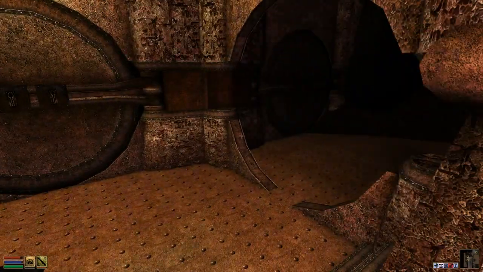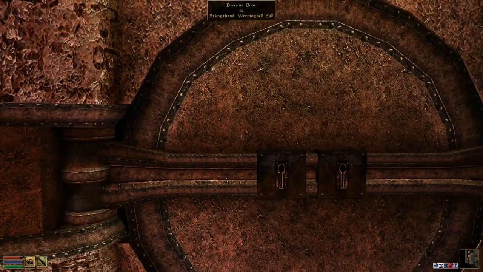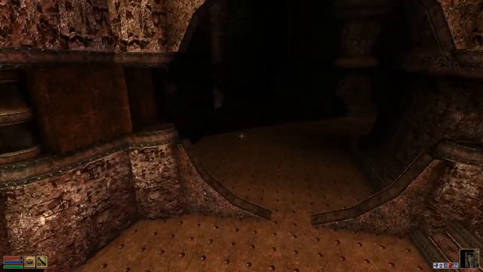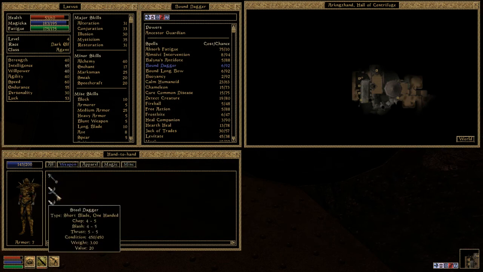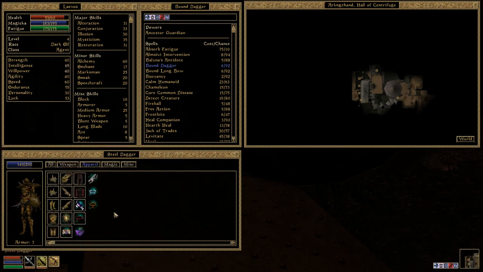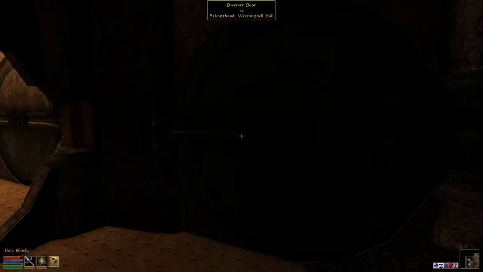Two doors. Three doors. Okay, what do we have here? Weeping Bell Hall. Looks like they all go to the same place. Alright. Let us sneak, take our lantern off, get our weapon ready. I want to use the steel dagger. And let us put our shield back on. And let us equip that shield spell. Yeah. Okay. We are ready.